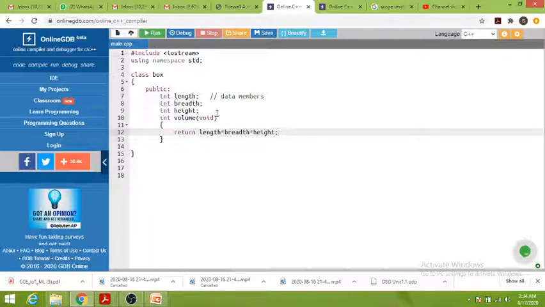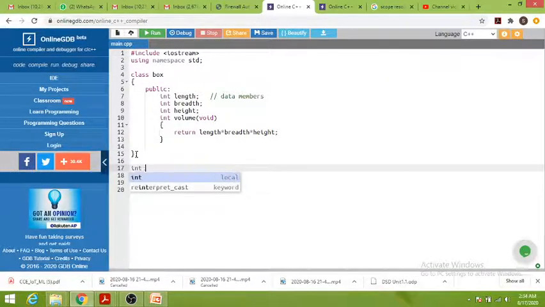So now volume is a member function. It returns the multiplication of these three things, because of that the return type is integer. Now the class definition is over, so I end with a semicolon. Next I can go for the main program.